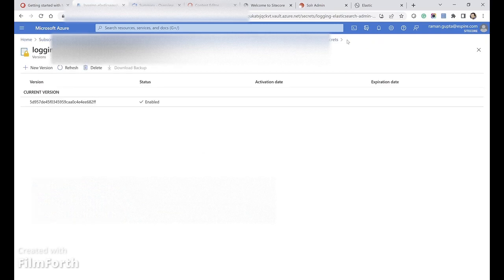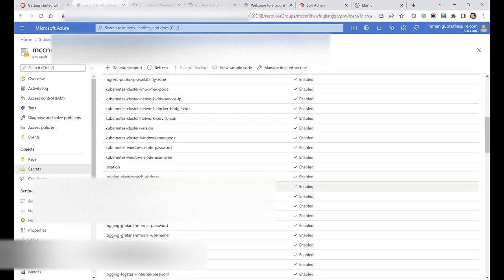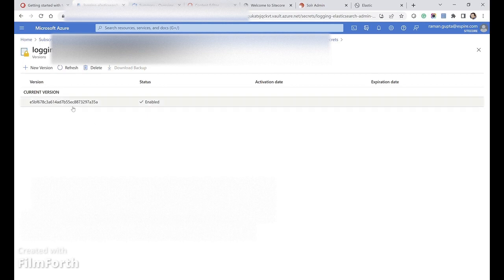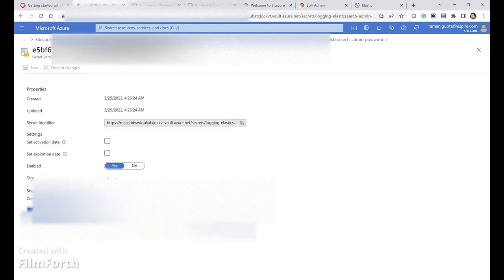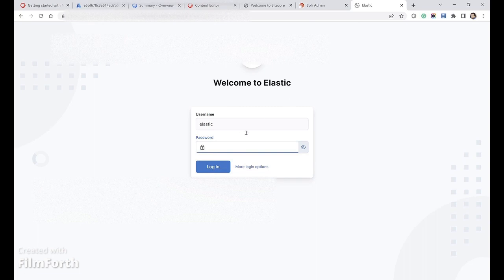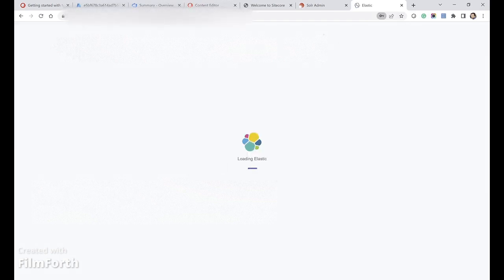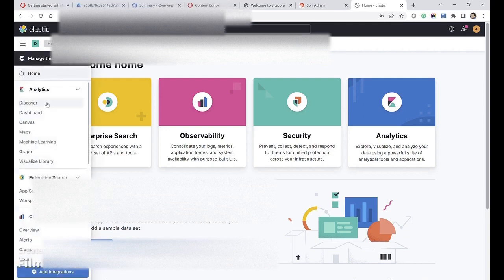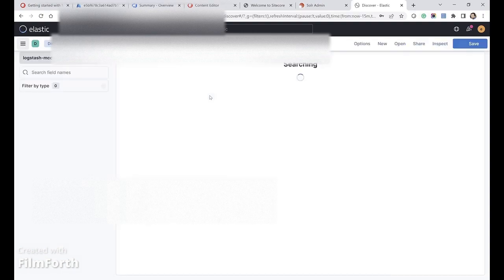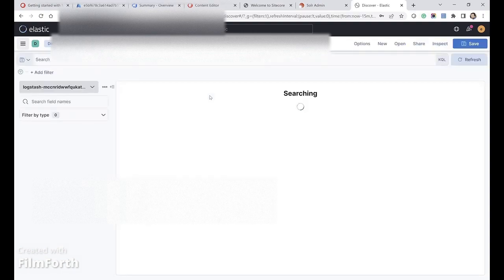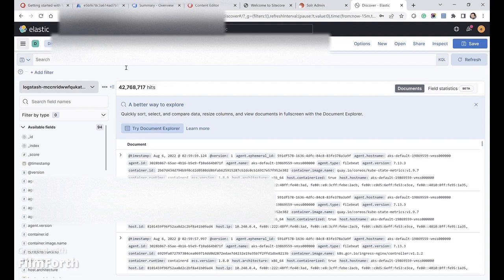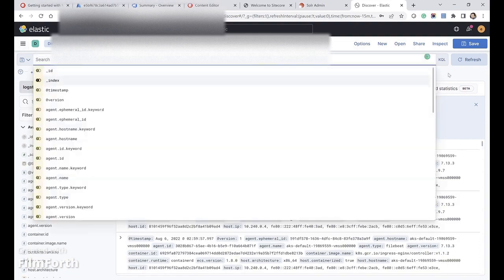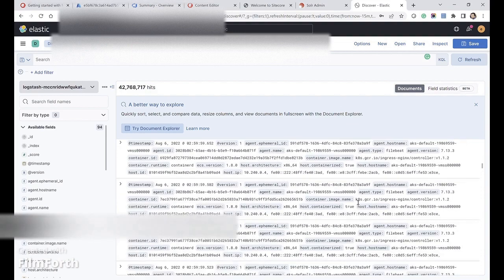Again I will grab it from the key vault. Okay, once I log in, I will be able to see, yep, this is my Kibana dashboard, and I can query any of my pods using this. I can filter all these logs using the query, right? So all these logs will be filtered out here.